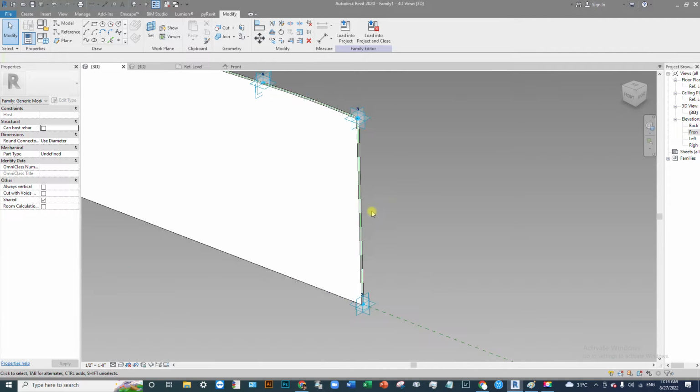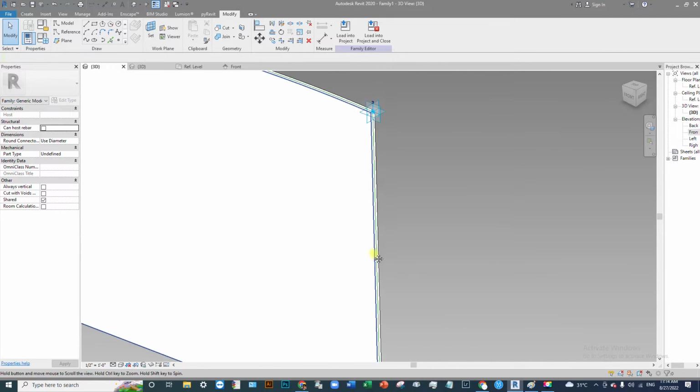So then we will provide a material parameter. This panel is glowing in blue color.